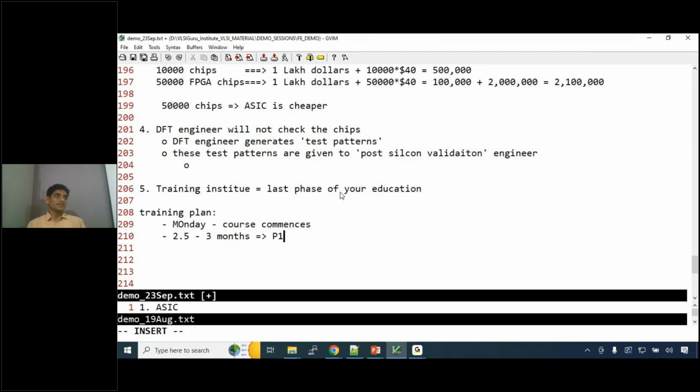What is covered in phase 1? Advanced digital design. Tell me what else? Very long. Yeah, this is what I want in the class. Attention to the class. What I covered 15 minutes back, you should be able to tell. That will come. You are focused in the class, you listen. That should be good. That's phase 1 is what? Advanced digital design. Verilog and GVim.